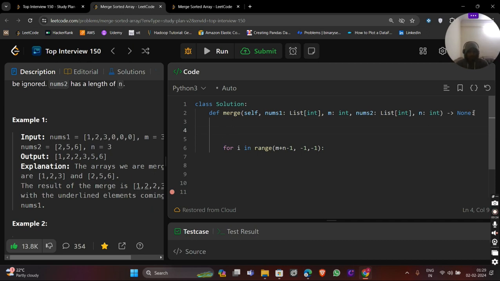Before that, we can initialize two indexes. For p1, for nums1, we are trying to traverse from the end, so we can do m minus 1. It will be nums1 length.